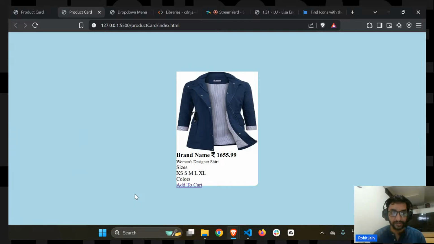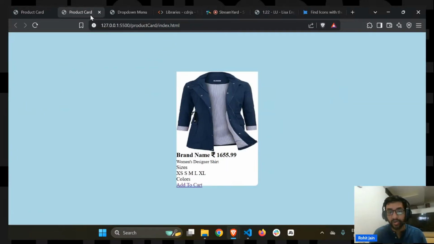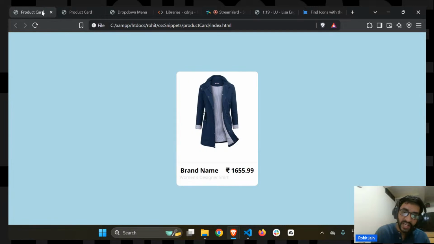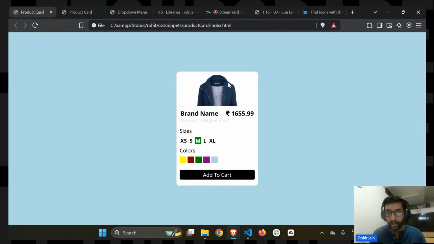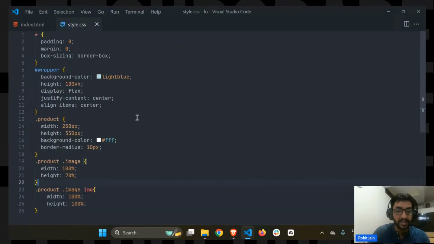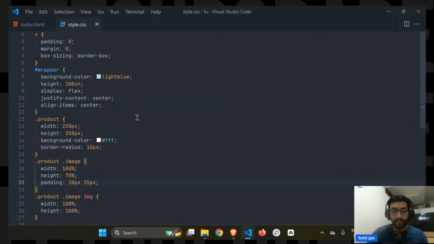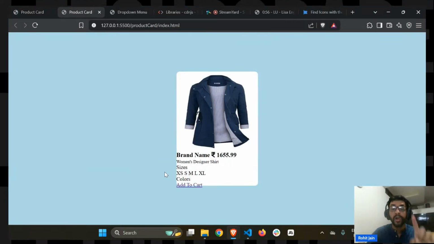This is what happens. But yes, you can see the shirt is a little bit stretched out, isn't it? Of course, I can use padding on the top and on the left and right hand side. I will do that, in fact, but let me tell you a very good property along with padding. First, let me apply some padding. From top and bottom, it will be 10. From left and right, it will be 25. So there you go. Still, you can see that the image is a little bit stretched out.